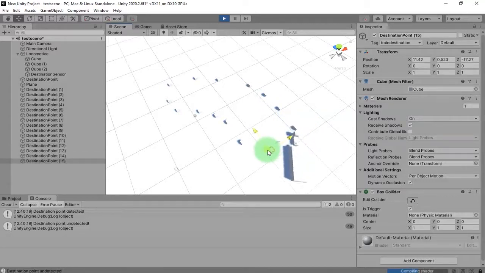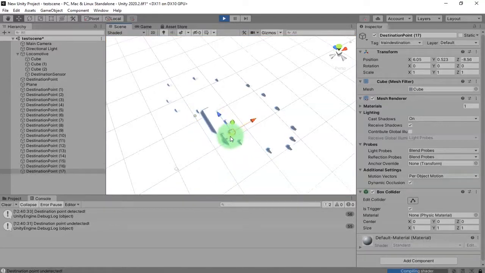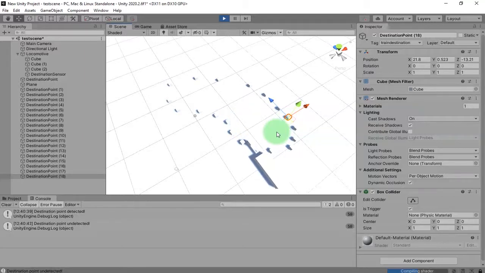Oops. What about this? Okay, I need another destination point here and here maybe. Yeah, let's see if the locomotive is moving in a loop like this.